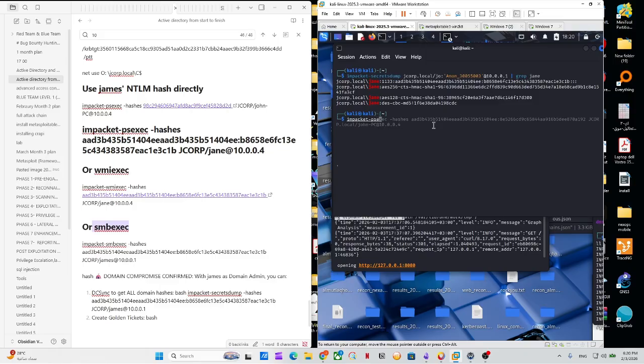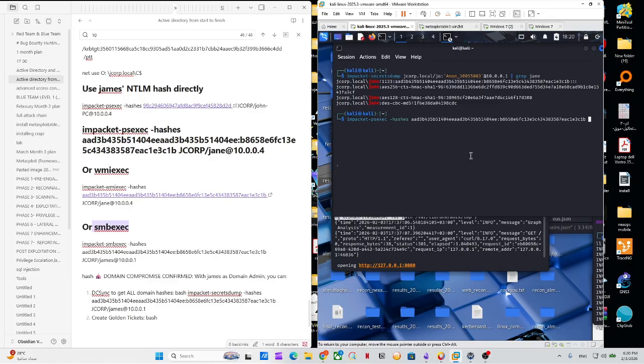Then I'm going to type impacket PsExec, hashes, and then I'm going to just paste the hash that we got.